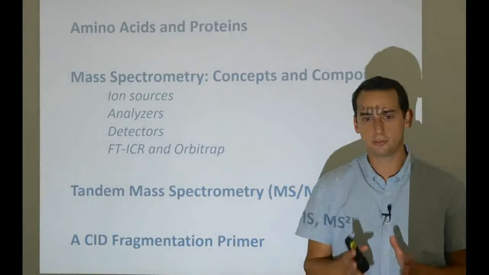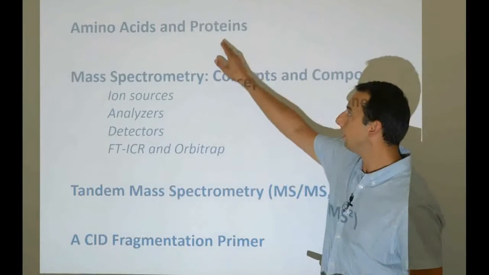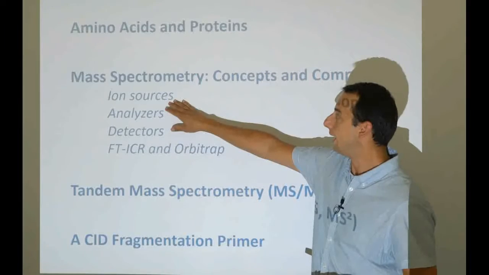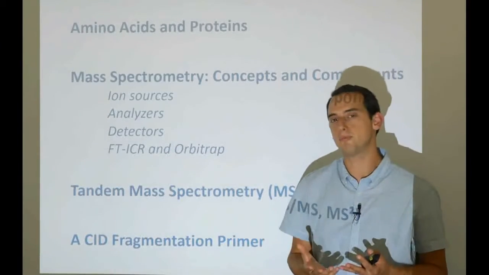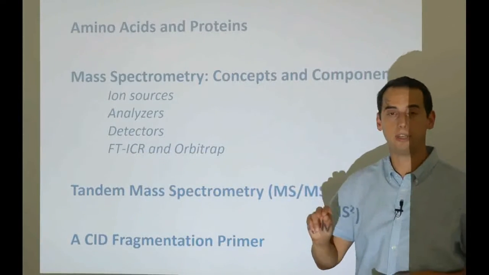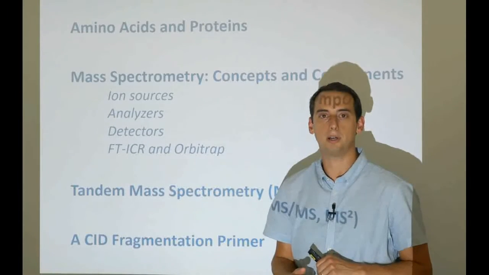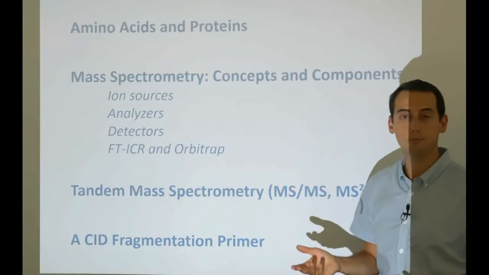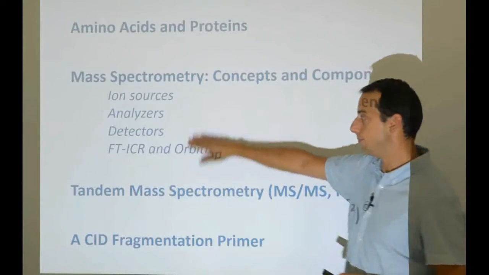Now, the concept of these tutorials is that we actually go through several sections and each section will be a separate tutorial film. The first one will be about amino acids and proteins because we have to understand the things we're analyzing in order to go ahead with that. The second part will then be about ion sources of the mass spectrometers, the third one about the analyzers and mass spectrometers, the fourth one about the detectors. There's two types of mass spectrometers that are quite different from these, which are Fourier transform ion cyclotron resonance machines and orbitrap machines. They actually combine the analyzer and the detector, which is why I keep them for a later point after we've seen all the individual parts.